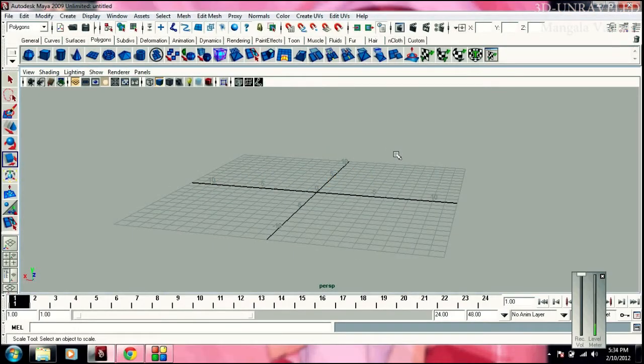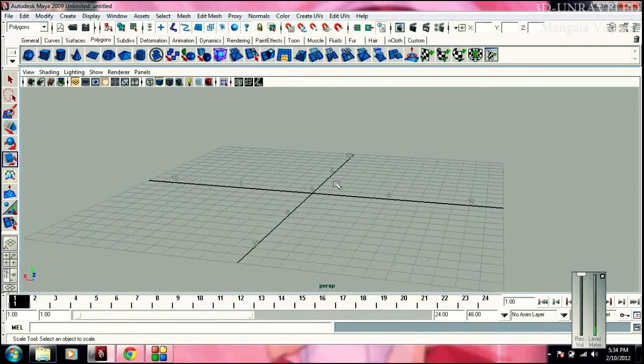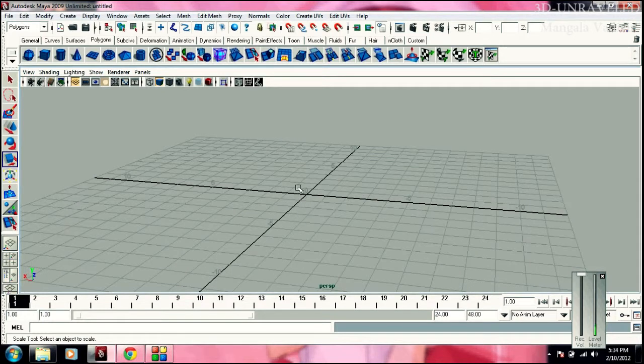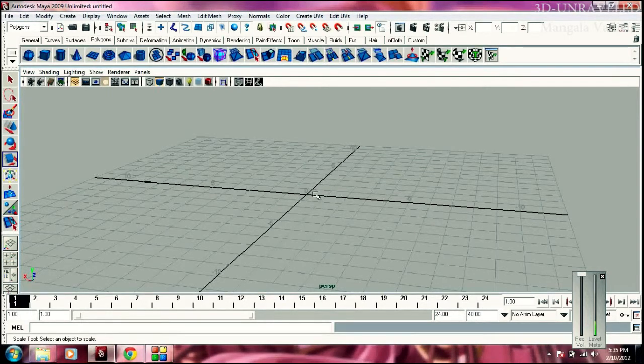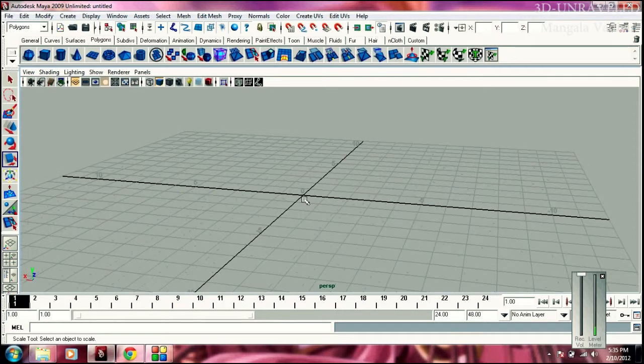Okay, let me detail the 3 points that I mentioned earlier, starting from the first one. The first one was to start your model from the center of the global axis that is present here. More than start, it is always a good practice to keep your model in the center as long as possible, finish the entire model, and move it to the desired location. That's even better practice than only starting it over here.